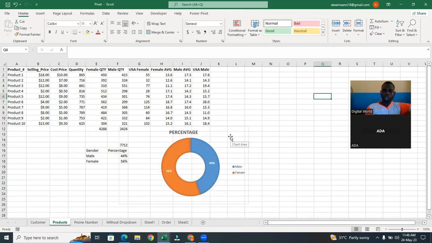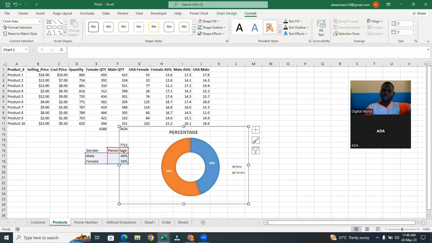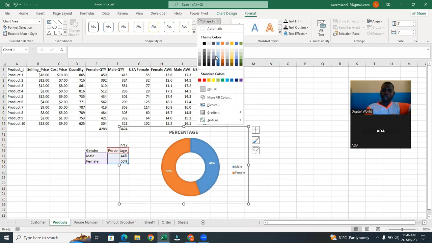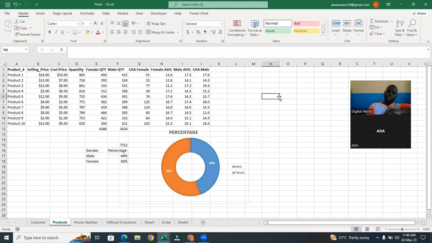Sorry, why did you go to do that no fill again? To format bar? You go to format, shape fill, then you choose no fill. Okay. You get this now? Yeah. It's kind of very simple. Data analytics is not something that is very hard like that. You just want to know all your formulas.